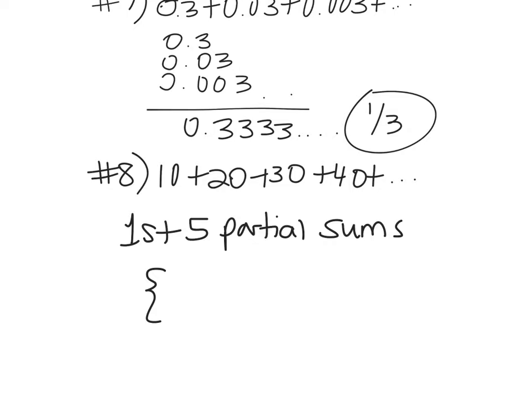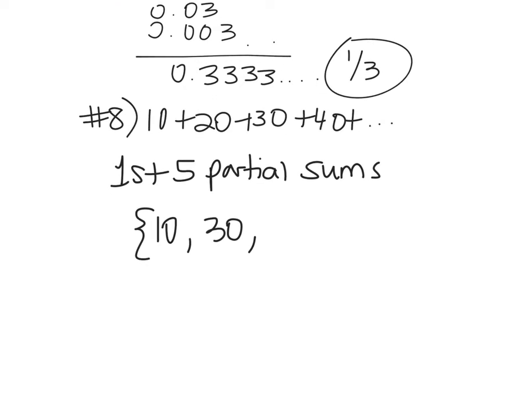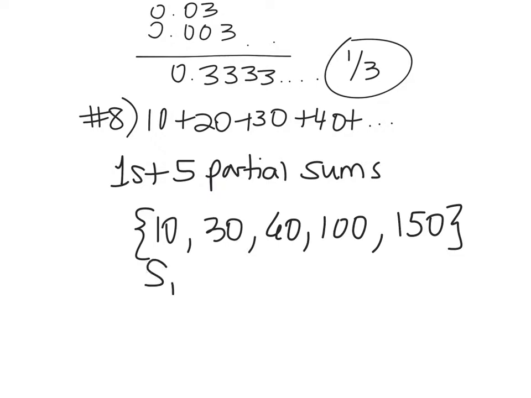So the sum of the first number, one number, partial sum, would be 10. Okay. The sum of two numbers would be what? 30. You're just adding up the first two numbers. The partial sum of this infinite sequence for 3 numbers would be 60. The next one would be 100. And then the last one for the 5 partial sums would be 150. And then they write it in brackets. So if you see that in the back of your book and you're like, what is this? You don't have to write it in brackets if you want to write them all individually. But this is S sub 1, S sub 2, S sub 3, S sub 4, and S sub 5. This is the sum of those numbers, okay?